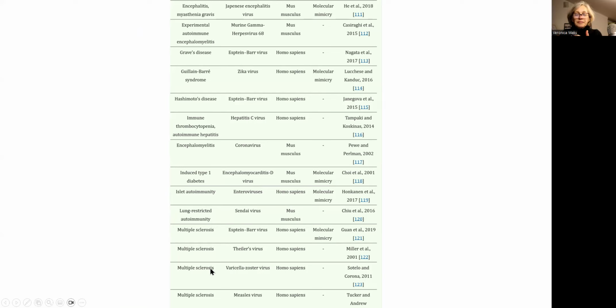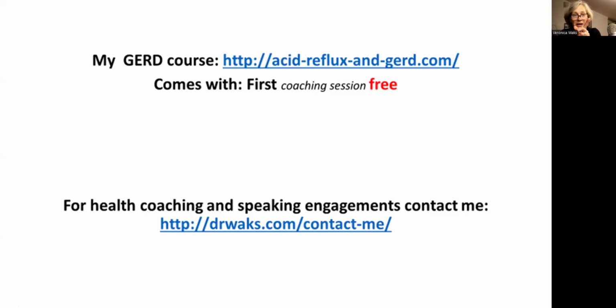Now, viral diseases contribute to autoimmune disease. For example, here, MS, right? Look at here. It could be measles virus, varicella, Epstein-Barr. Diabetes type 1, for example, myocarditis D virus. And here, look at that, we have coronavirus. COVID-19 will create encephalomyelitis. That's probably why, by the way, this is my contact information.